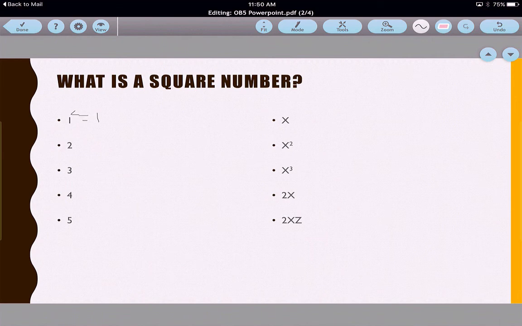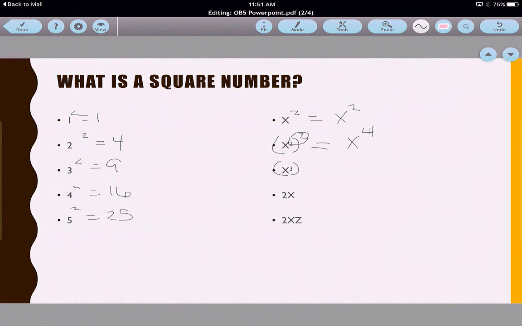So I said here that 1 squared is 1, 2 squared we know is 4, 3 squared is 9, 4 squared is 16, and 5 squared is 25. I know you know this. But let's go through and say, well, what is x squared? Well, x squared is just the number x squared. But what happens when we square x squared? We multiply our exponents here and we get an x to the 4th.